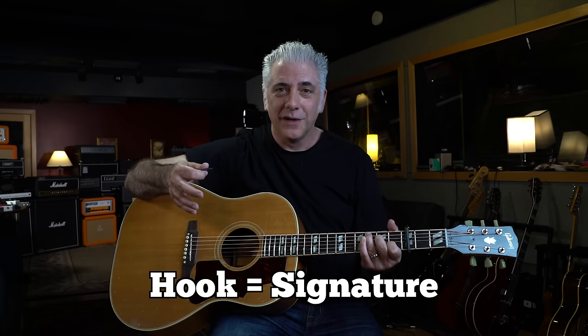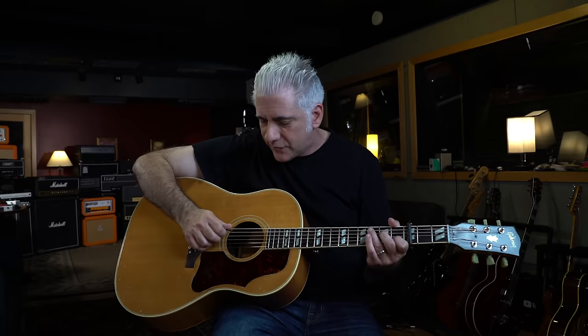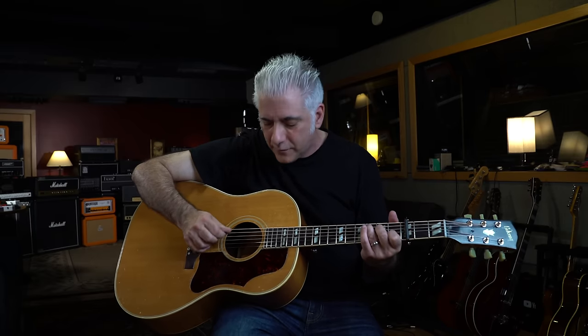Crafting the introduction of a song with a memorable guitar part is a difficult thing to do. There should be an identifiable instrumental hook called the signature that begins the song. It's usually a combination of a melodic line and the chord progression. I don't mean songs like Landslide that just picks through the chords — that's a great part on its own, but it's not really a melodic hook.